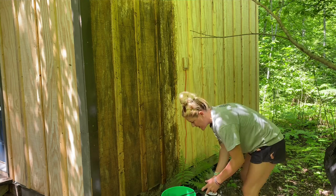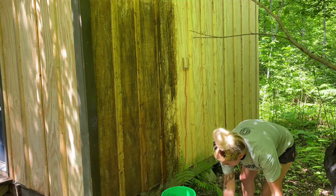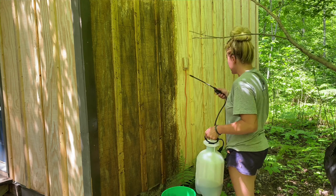Oh gosh, you can't lay there. You just can't. You can't lay right there. I'm sorry. My dogs want to be covered in motor oil and diesel too, apparently.